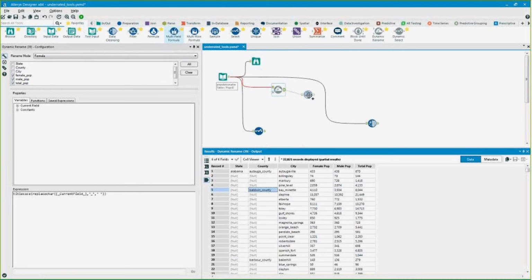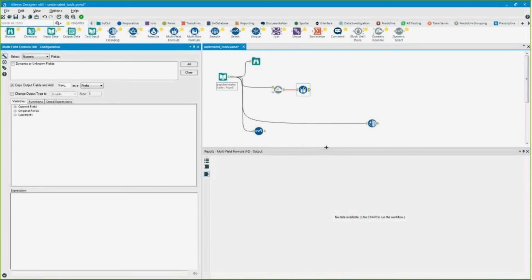For that, we'll use the multi-field formula. We will select text and we'll do city and county. And as I was saying earlier, this right here is checked by default, and we want to uncheck it because we don't want to create any new fields right now. This is something that I tend to forget to do, but it's always good to uncheck this.